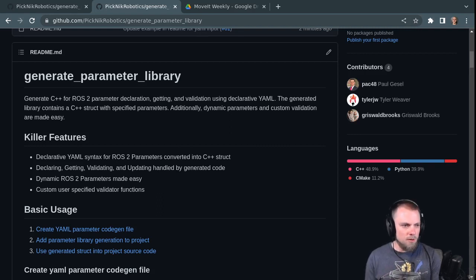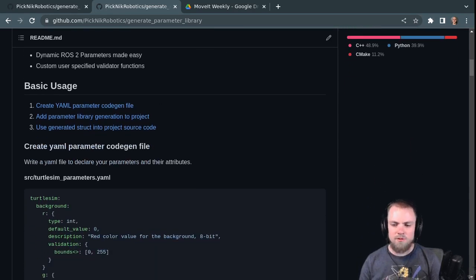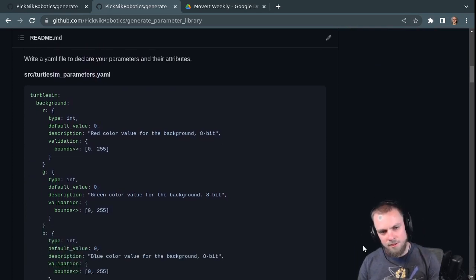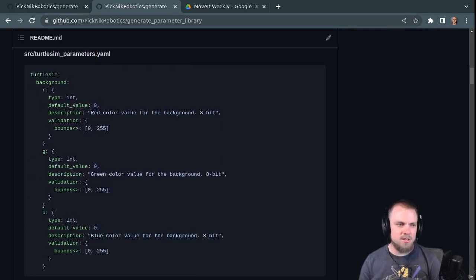Anyway, the way you make parameters boring is you make them declarative. And one way to do that is to move from something imperative, like writing code, to something declarative, like a config file. And as many ROS users are already familiar with YAML, and YAML tends to be the language of configs in ROS, we use YAML as an input.